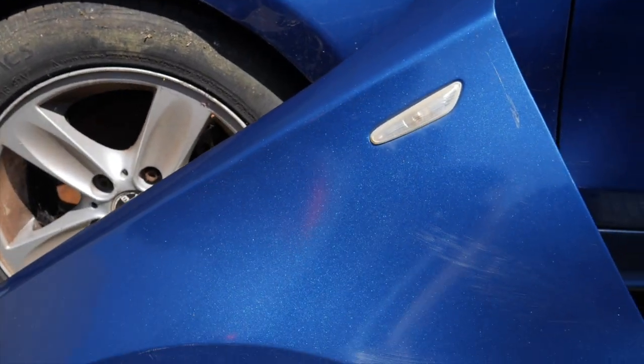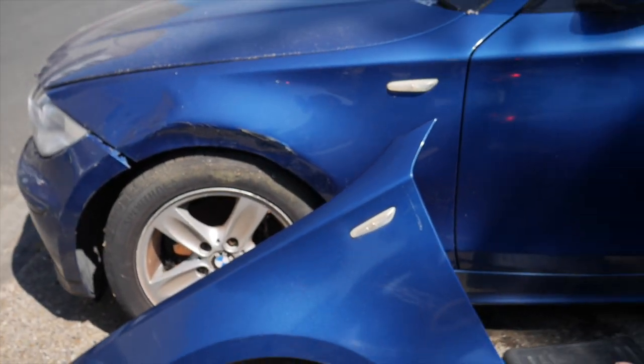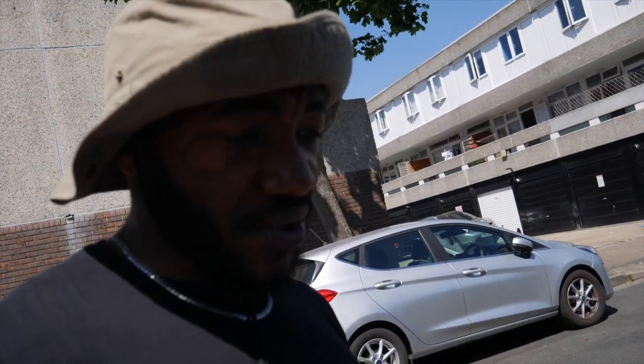So that's the old next to the new, and you can tell the color actually matches. That's one thing I was mainly worried about, that the color wouldn't match. That's actually lucky, man. That is so lucky.